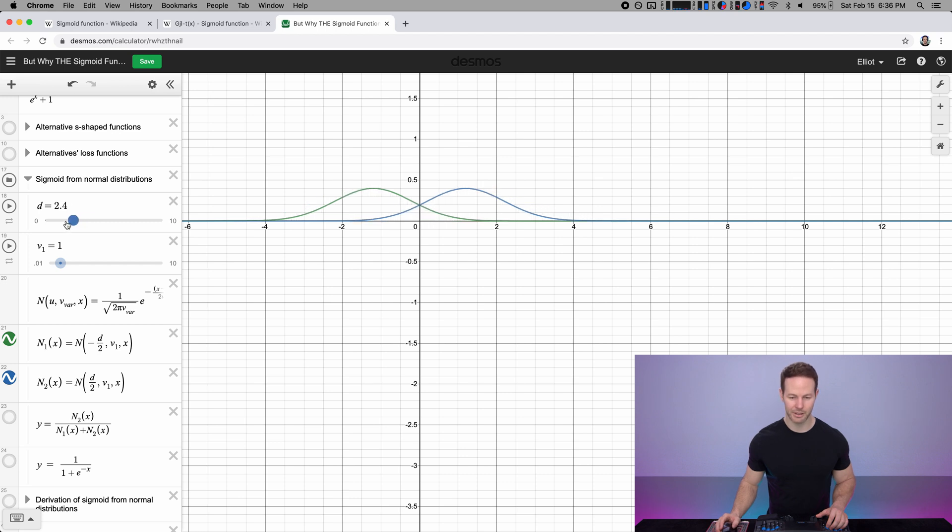But if we look a little bit to the right, and I'll pull these a little bit closer for this demonstration, if we look a little bit to the right, where the blue is twice as tall as the green, and we say, what's the likelihood of a drop falling here, then we would take the height of this blue line and divide it by the height of the sum of the height of these two lines. And that will give us two thirds.